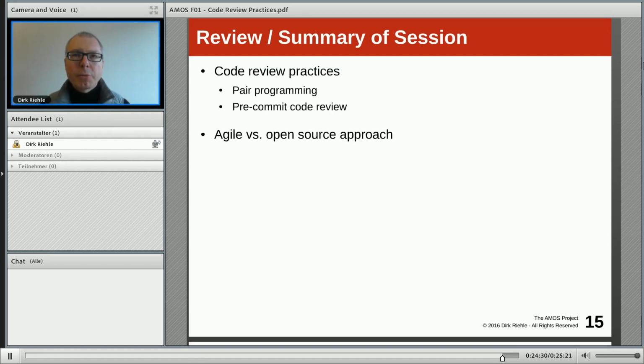So when comparing Agile Methods with open source, we saw some differences, but these days it's getting closer, and the two primary code review practices we see in Agile Methods are the original pair programming, which Extreme Programming picked up, and then the pre-commit code review that we looked at, that, if you will, swapped over from open source, but now is also a mainstay in many organizations developing software in-house. So it's not legally open source, but does follow these practices of reviewing any commit before it's carried out.